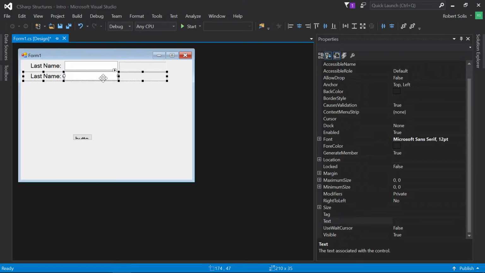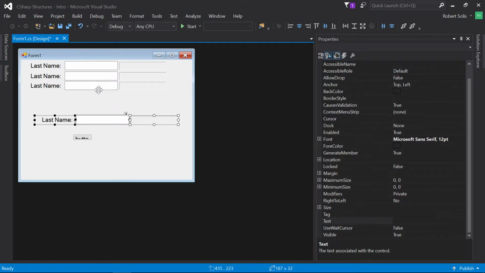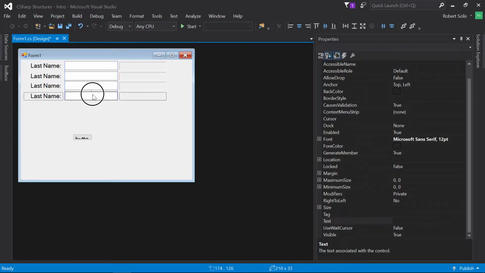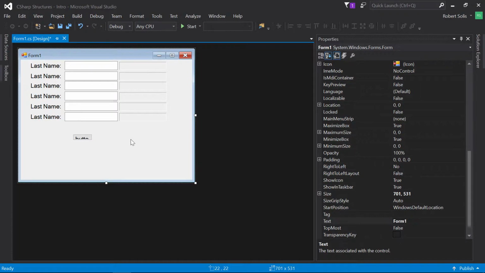And I'll paste again, because I'm going to have first name, last name. I'm going to have the birth month, day, and year. So that'll be birth month, birth day, and this one will be the birth year. And then finally the GPA. So something like that. And then what I'm going to do is change all these labels over here.